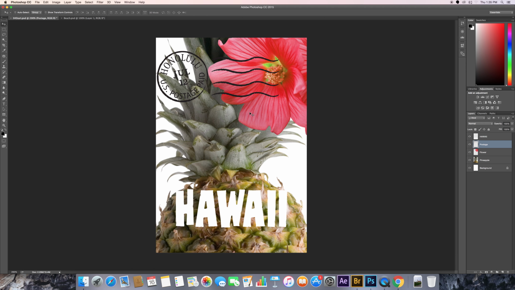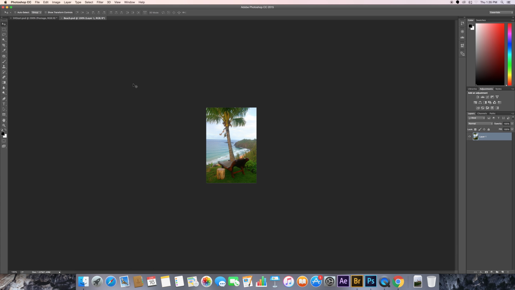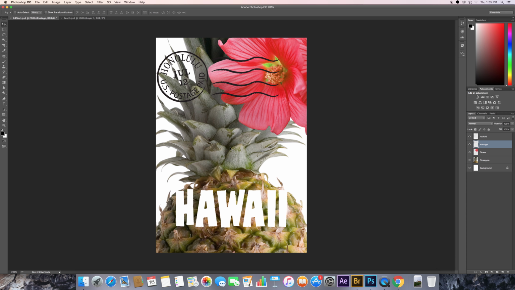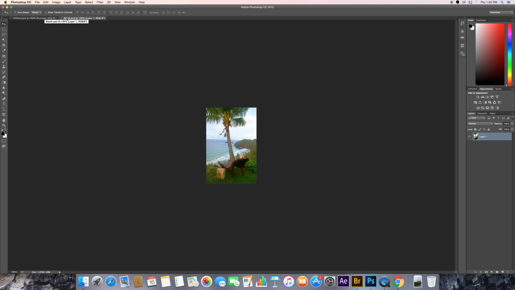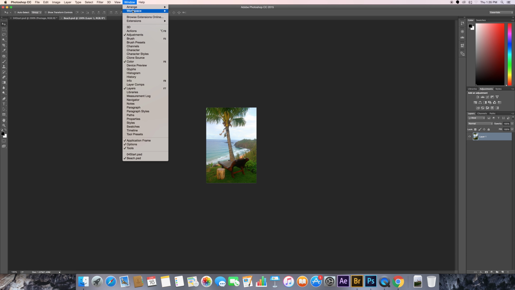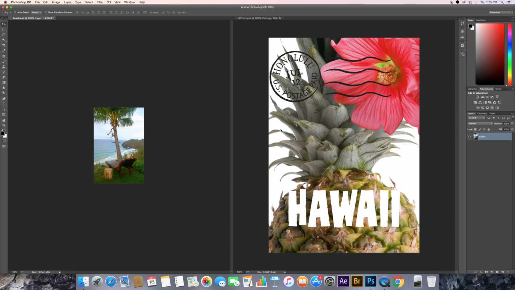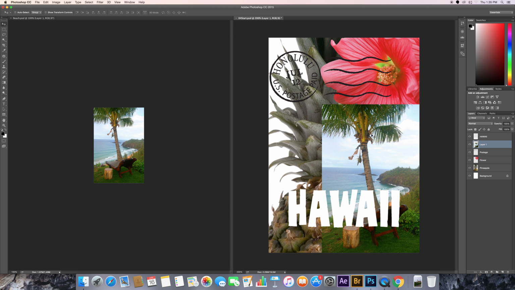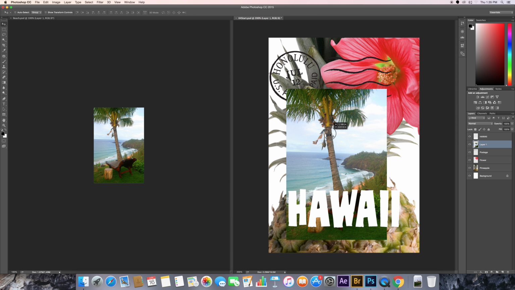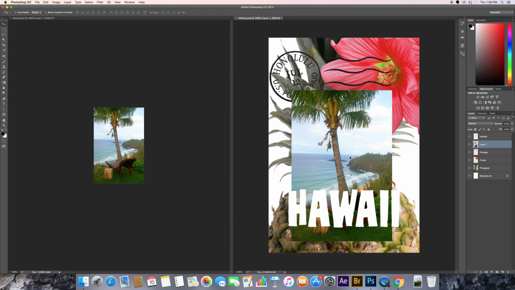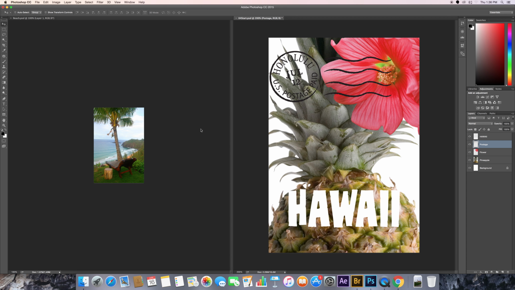So the first thing the book has you do is move this beach picture over to this composition. There's a few ways to do that. The book has you go to Window, Arrange, and then to Up Vertical, so we can see both open compositions at the same time. And now all we do is, using our Move tool, click on the Beach PSD layer, click on the picture, click and drag that over and drop it onto our composition over here, and now we have this picture that was essentially copied over here to this composition. That's one way of doing it. I'm going to Command Z, Option Command Z out of there.